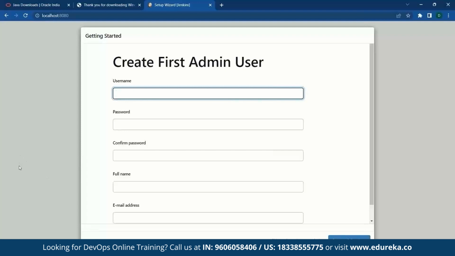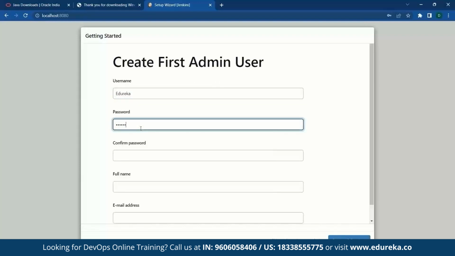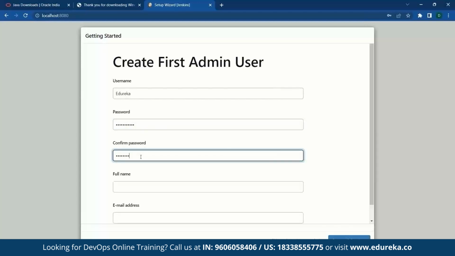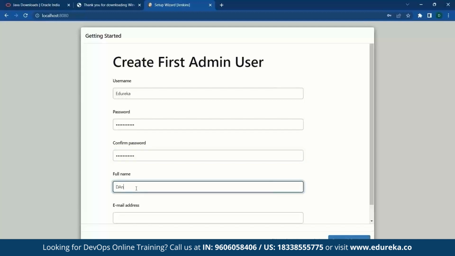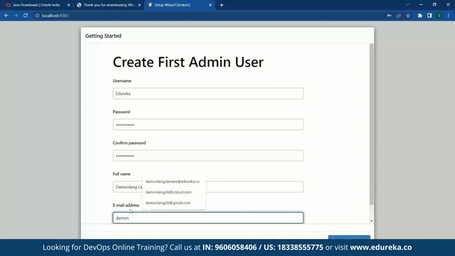Now you've got to remember the password and the confirm password, because if you lose it or you don't remember the password of Jenkins, it'll be really hard to get back your account. So try to keep it as simple as possible, keeping in mind that you have to remember the password, because getting back this account will be really difficult. All right, so I'll be putting the password as well. Give it my full name. Okay, my A is small, and go to the email address, damandla.namare@edureka.co. All right, so once it's all done, simply click on save and continue.